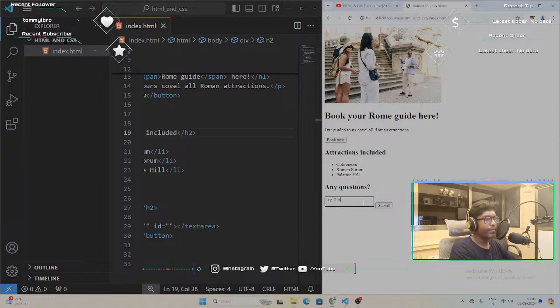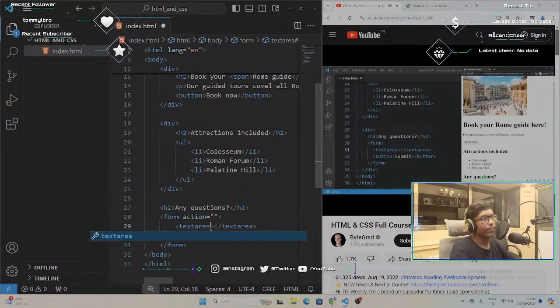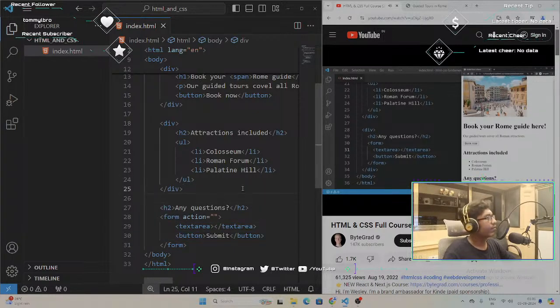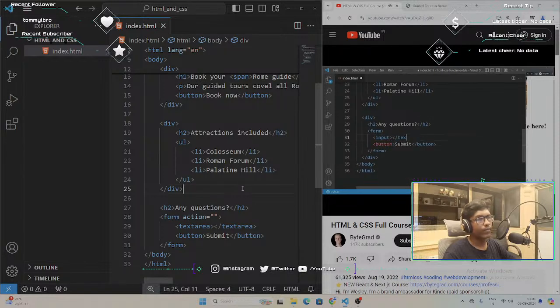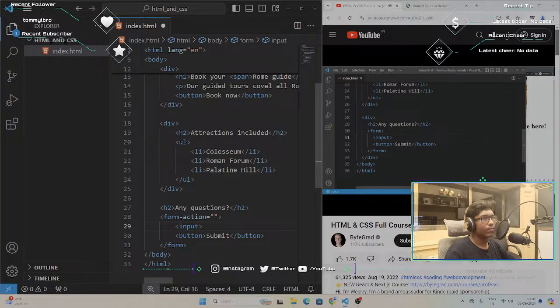Let me just copy this and make it a little bit bigger. Okay. So now it will go on multiple lines. I think this is a little bit more suitable for this type of form. You can even resize it. But input is also very common. The input is actually more common. This is also used, for example, if you have a login form, the username and a password. You don't need multiple lines for that. You just have one line.